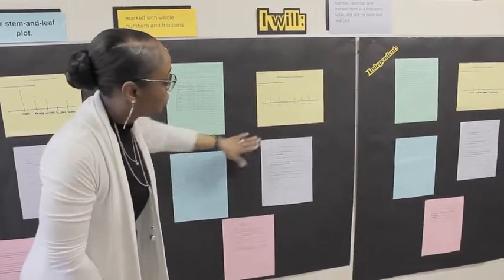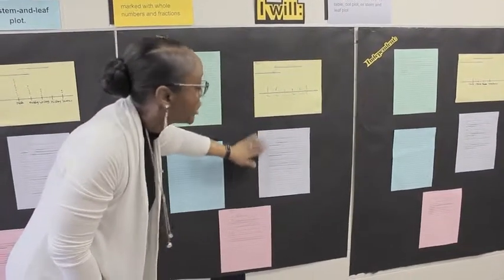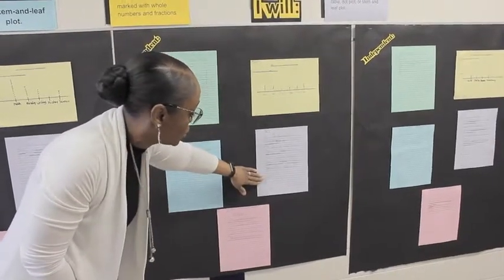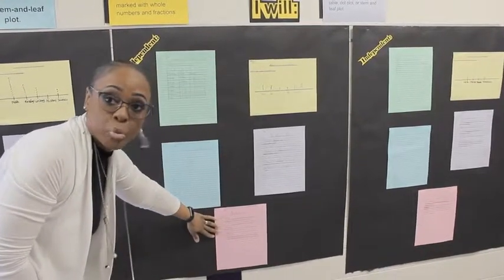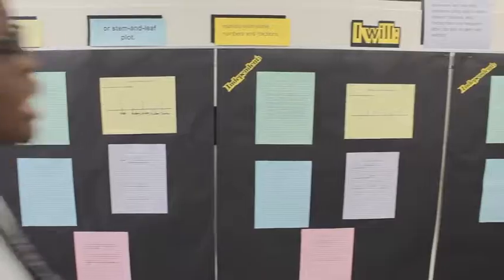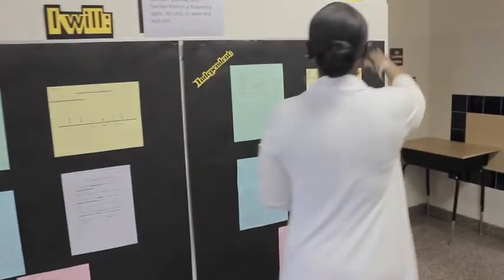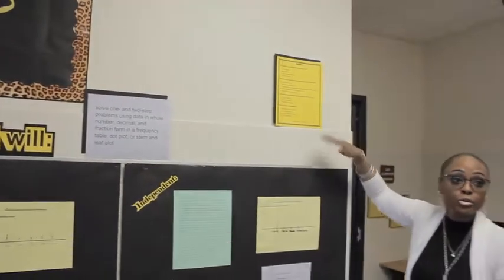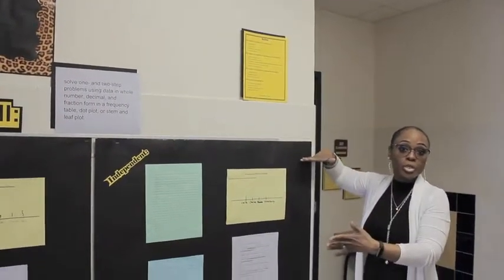When they finished conducting their surveys and answering their own questions, they went into the reflection part, which incorporates our writing mechanics and grammar as well. They had to follow this rubric. They were given a rubric by the teacher, listing the things they had to do in order to get their work published out on the wall.